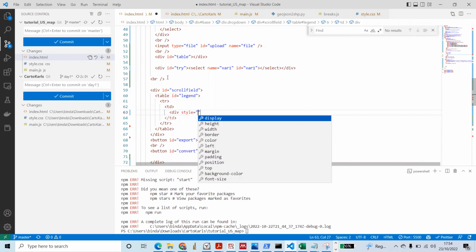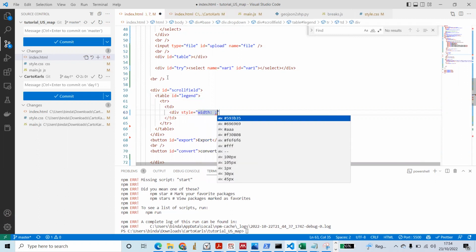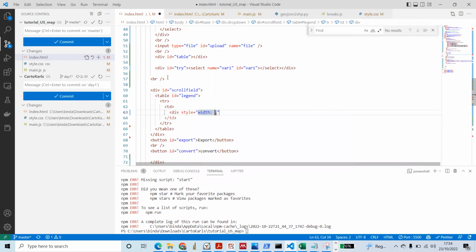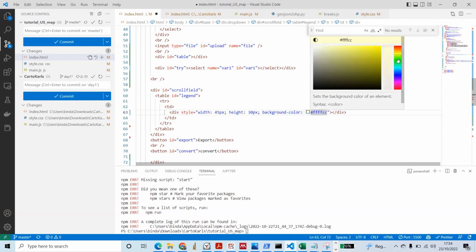The style of the div will be width 45 pixel. After that, height will be 30 pixel, and background color will be like a green.